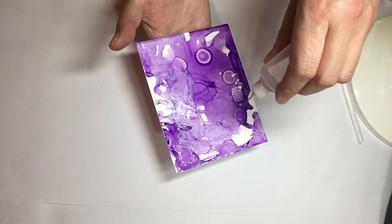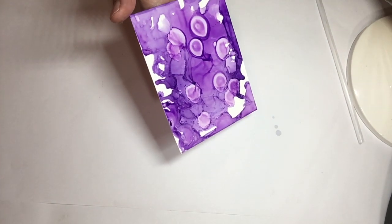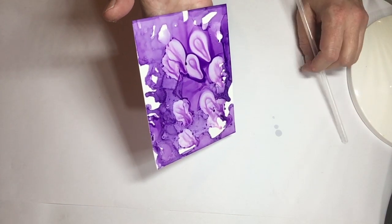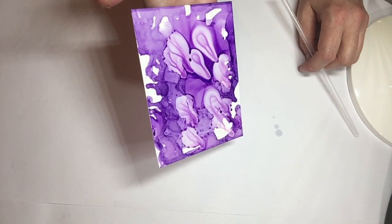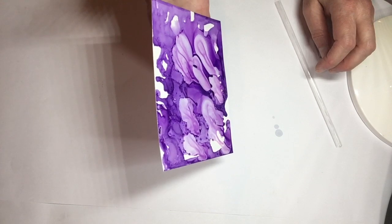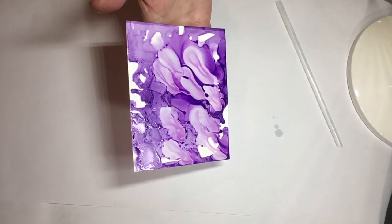You could leave the white spaces if you want. In this particular project, I want them to be all purple. Even very light purple's fine. And most of the time when I'm doing these pieces, I kind of contemplate my navel as I just sit and allow it to move around.